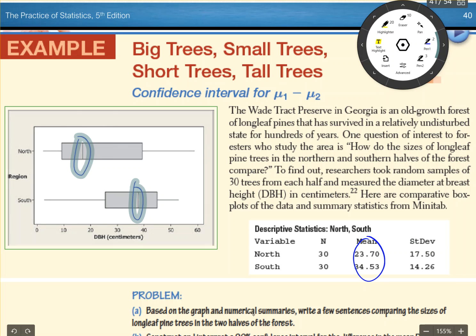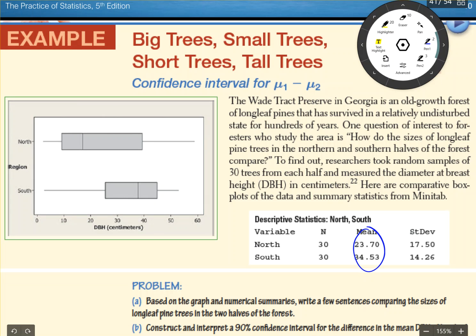The north has a slightly larger range and IQR. Remember the IQR is that right there, that length. So the data in the north is spread out a little bit more, and neither of the regions has outliers. And again, we're kind of using that SOCS example. So we talked about spread, we talked about center, we talked about outliers, and shape. The northern is right skewed, and the southern region is left skewed. So that should just about cover that.